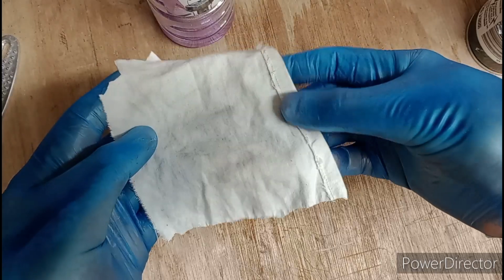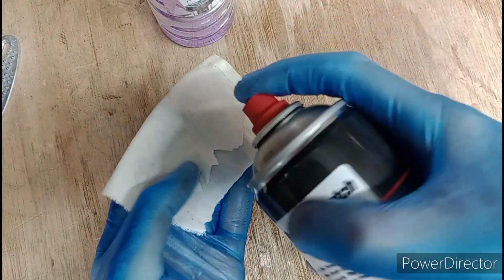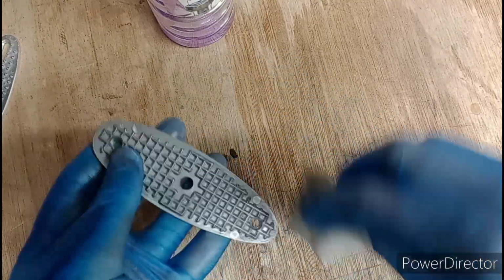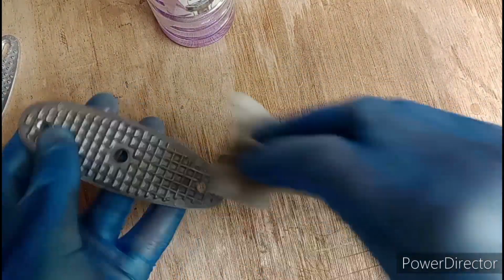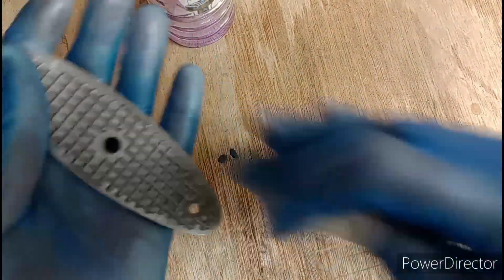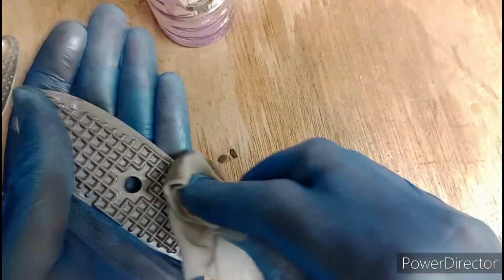Anyway, ooh, grubby. Right, back side of the cloth. Don't waste your cloths and only use one side of them, you've got to use the back side as well. And let's do this one as well. A bit trickier trying to do these faces. You might have to settle for the edges having a decent coat, and just see what we can do with the grids, because yeah, it could be a disaster, darling. We'll just have to see. I'm done.